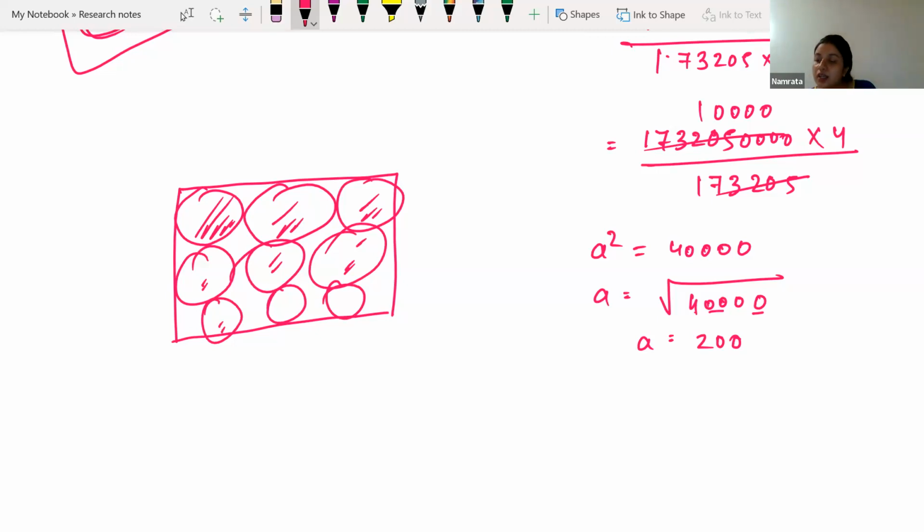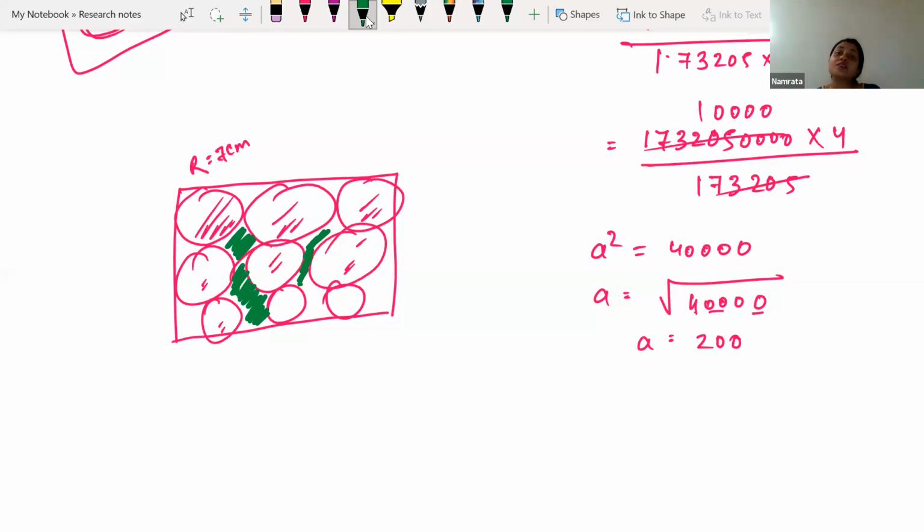Here what is given? It's given that the radius of each circular design is 7 centimeter. So what we will do is total area of the square minus the area of this design portion. Then we will be left with the remaining area. Remaining area means we will be left with this area, the green one. We can do that as the total area of the square minus the area of all the circles.